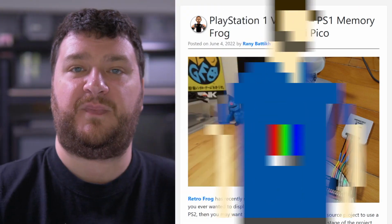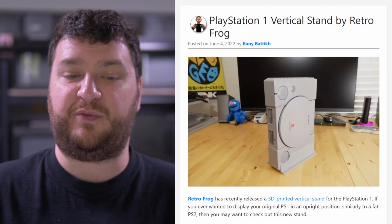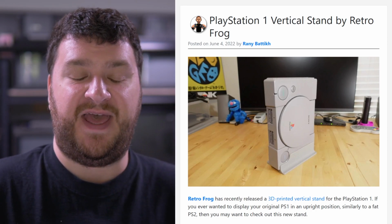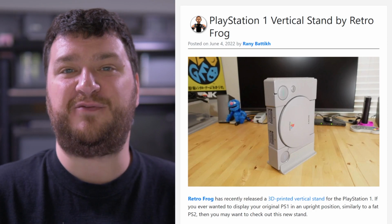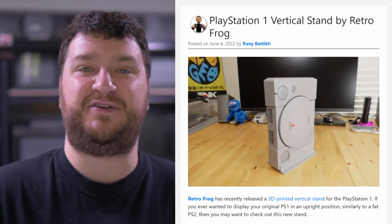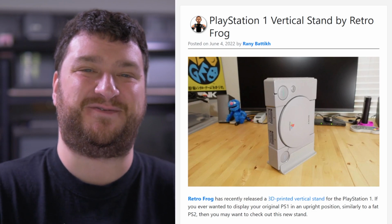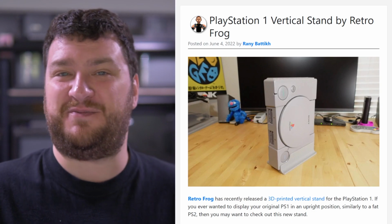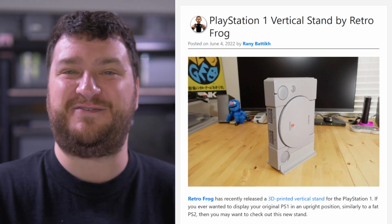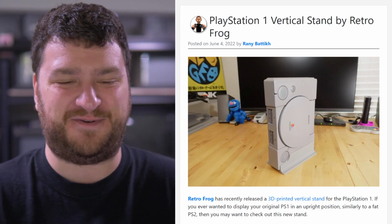Todd from RetroFrog has just released a vertical stand for your original PlayStation 1s. And it was pretty funny because when I first saw the stand, the first thing I thought of was how many friends over the years had to use their PlayStation 1 propped up on its side or upside down in order for the laser to read. And I thought at first that this might have been what that was for. And in fact, Ronnie even mentioned in his post that that's how he had to use an older PlayStation 1 as well for a while.